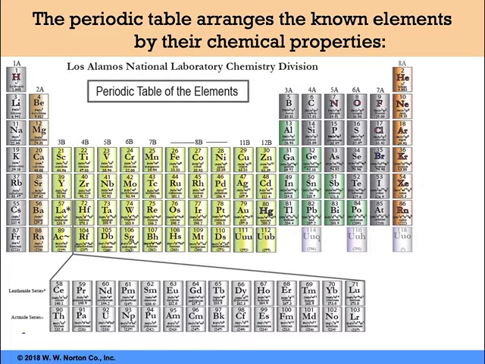And so what that means is if you were to go out and collect a certain number of those atoms of that element, and you were to weigh them, and then divide that weight by the number of atoms, what you would get is a weight a little higher than you would expect.